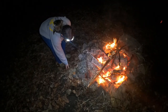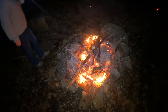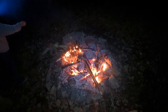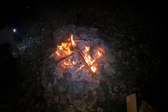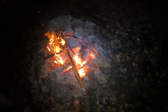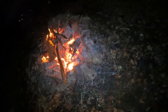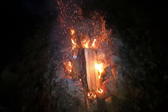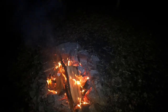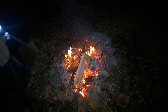Well, our burgers and sausages were pretty decent. Fire's kind of died down. It's gonna rain later tonight, but we're gonna hit the tent and get ready for bed. I am gonna try to keep the fire rolling just as long as I can. Those ought to burn quite a long time. Rain will put it all out, I'm sure of it. We're gonna watch some YouTube we've downloaded.